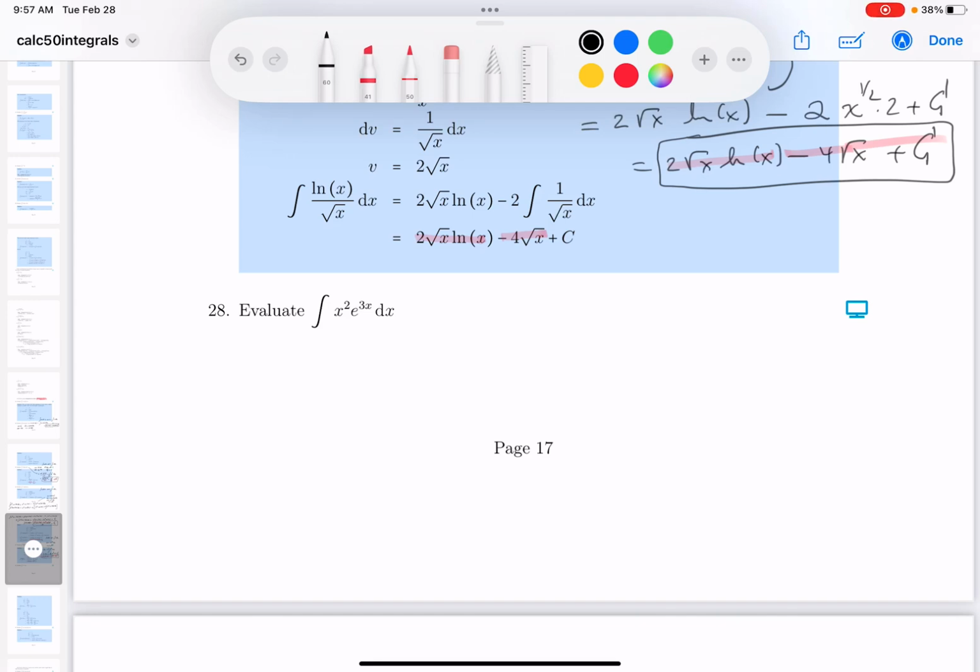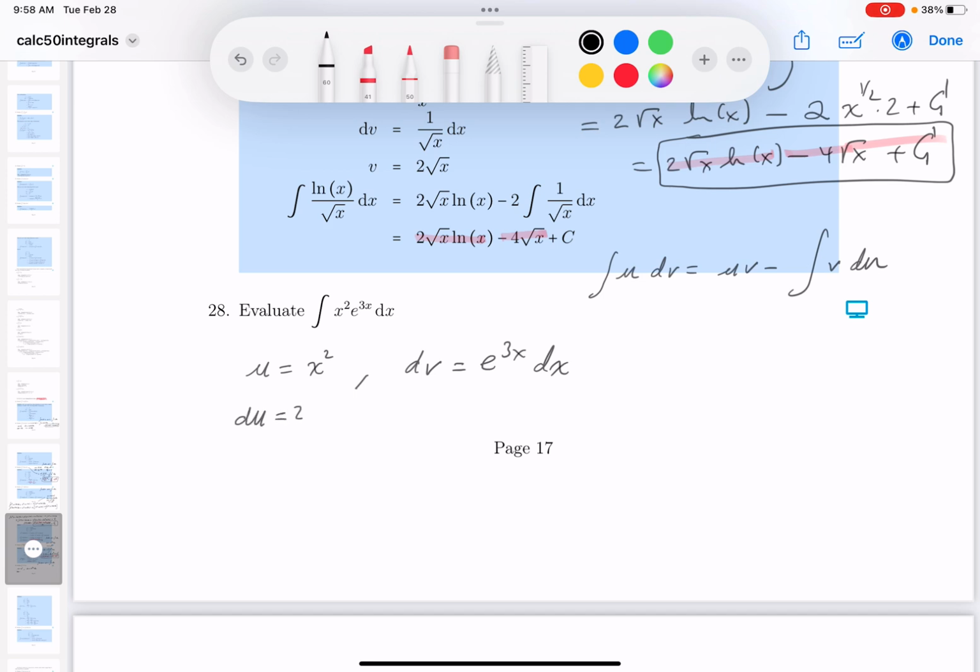Again, looking at it, trying my skills at integration by parts, and this is number 28. So u dv equals uv minus v du. All right, let's write this down. I'm going to have to pick a u, and I don't know, u equals x squared, good place to start. And that means the dv would equal e to the 3x dx. And let's see, du, let's take a look at that.